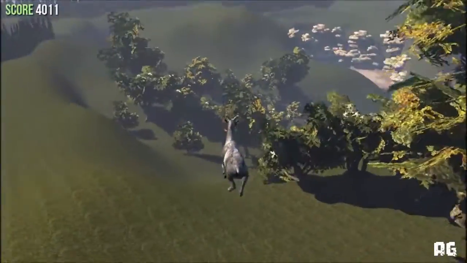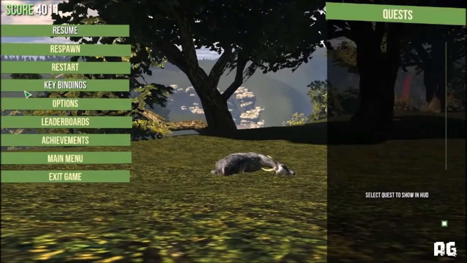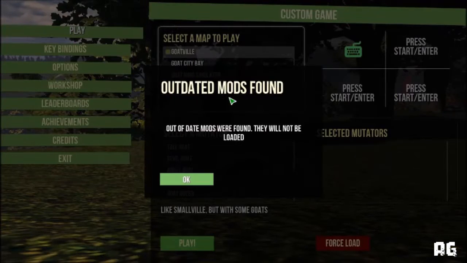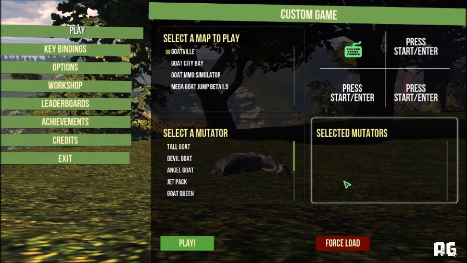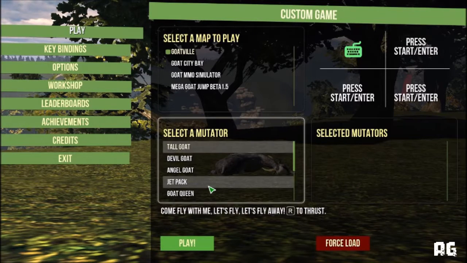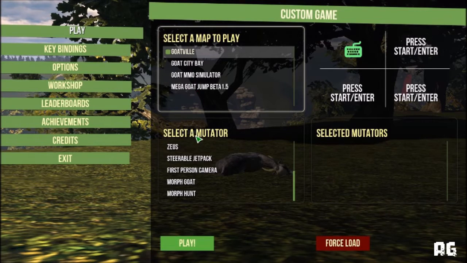But that's this map. Pretty fun. Should definitely check it out. It's called... Hold on just a second. Map is called... Okay. Mega Goat Jump Beta 1.5. So check that out. Once you download it, you'll have to hit force load because the version is not actually compatible with 1.2 and may cause crashes. So just be aware of that. To force load for it to show up here. But other than that, pretty fun mod.